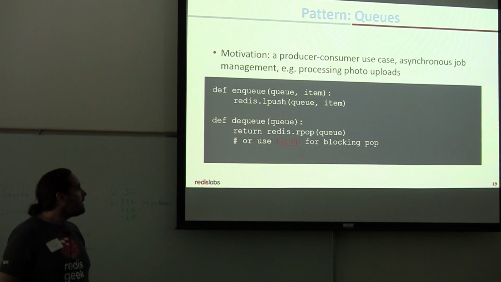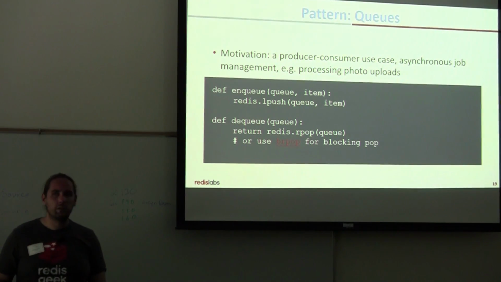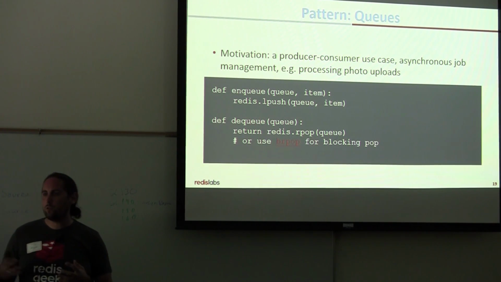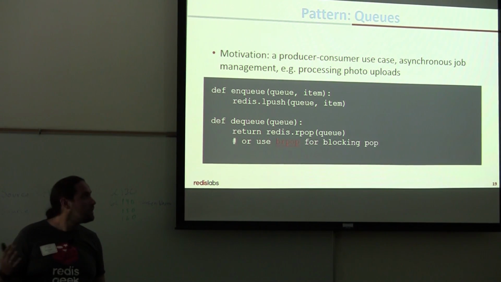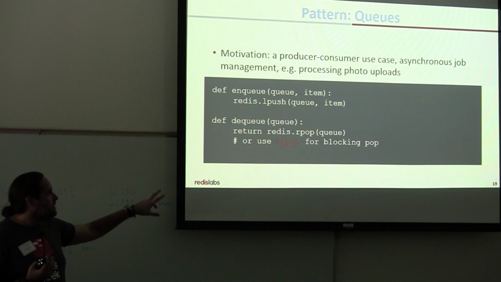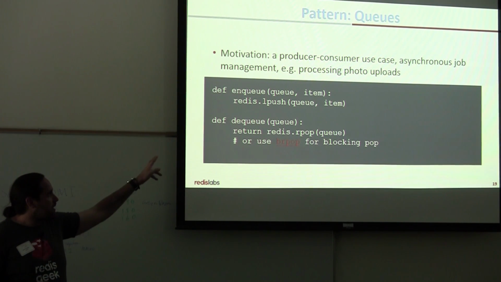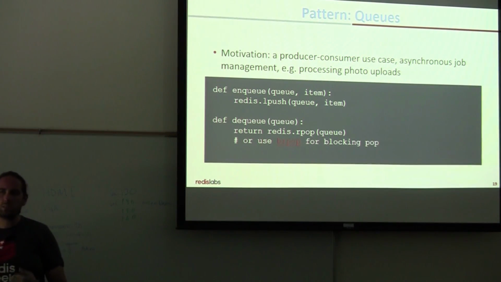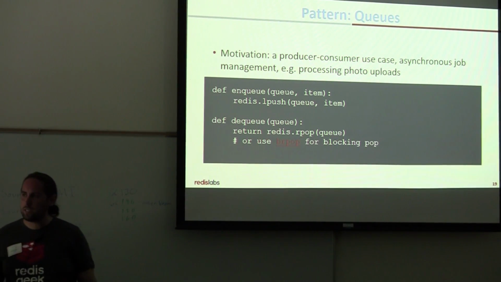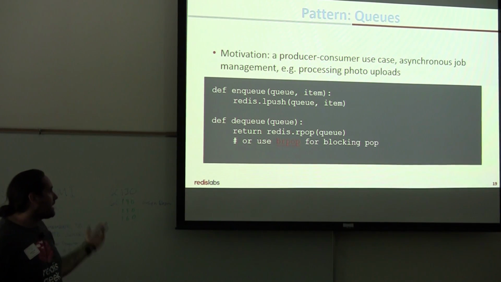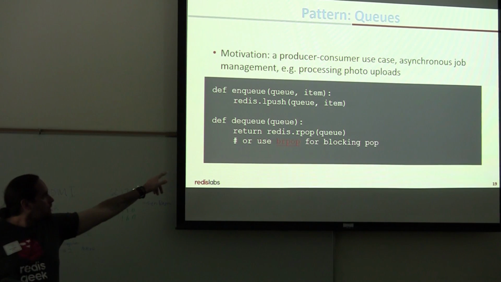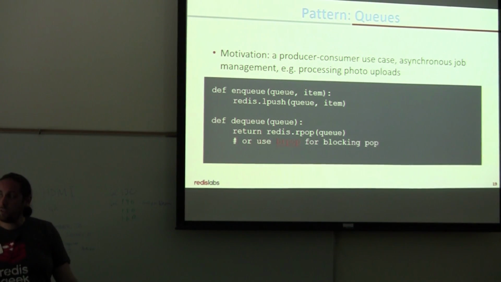And then, as I mentioned before, primarily lists are used for queues. Pretty much every programming language that I've actually looked into has some kind of queuing library that allows you to do distributed task processing that's using Redis as a broker. And the general paradigm of that is that you'd have your queue ID and then some kind of item, usually a GUID that's pointing to a hash that represents all the different data for a given task. That gets pushed into a queue. And then your worker task would pop that off, again, in one operation.